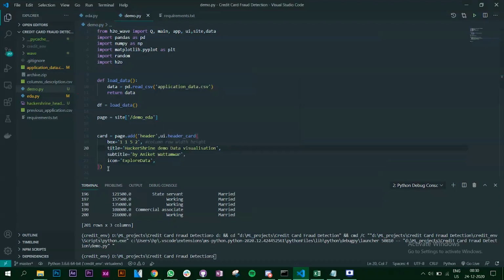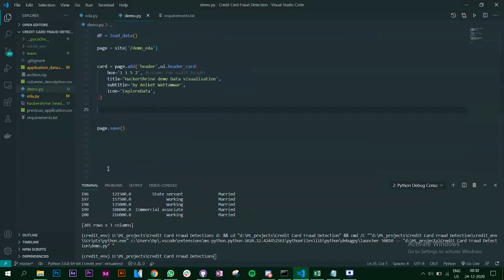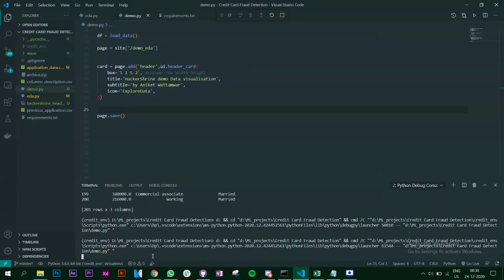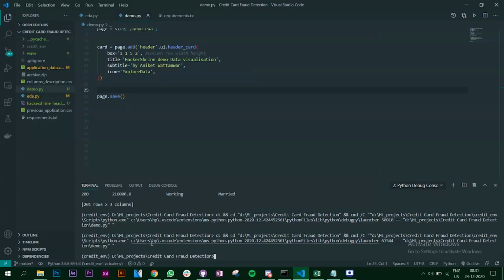Okay, now once we are done with this, maybe we can run our app now and check whether it works or not. So just run this file, control F5, and it's running my file. So it was compiled successfully.